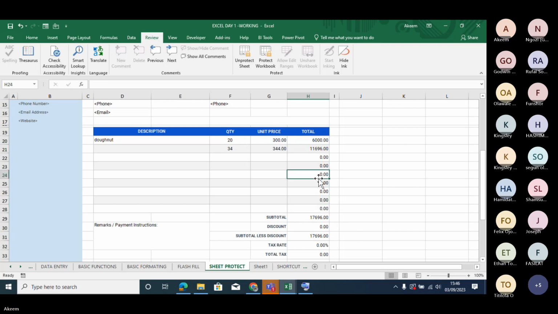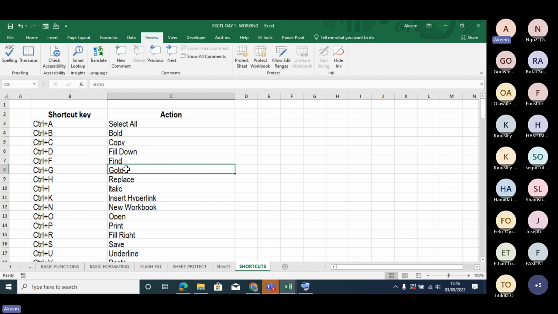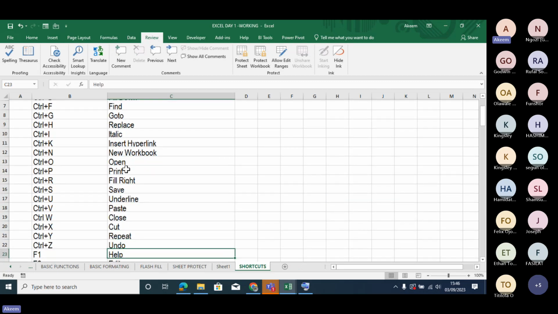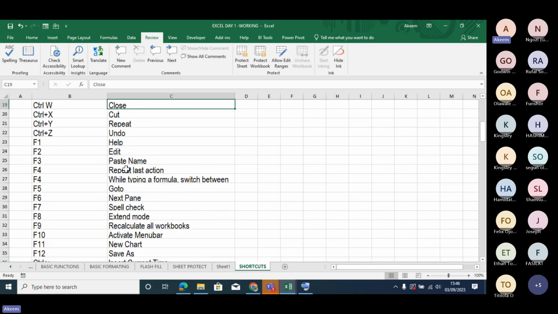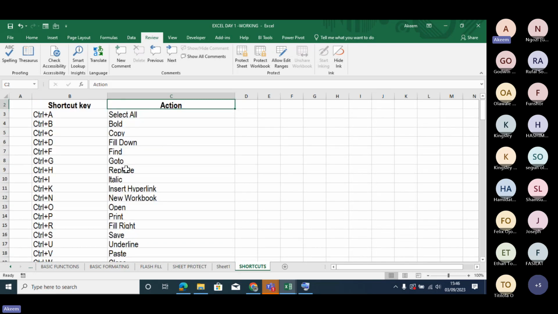Okay. Good. So the last part is shortcuts. This one, I just leave it there for you to go through. If there's anything you do very often, please try to master some shortcuts. It gives you a faster approach to work. You can see the way I press Ctrl 1.